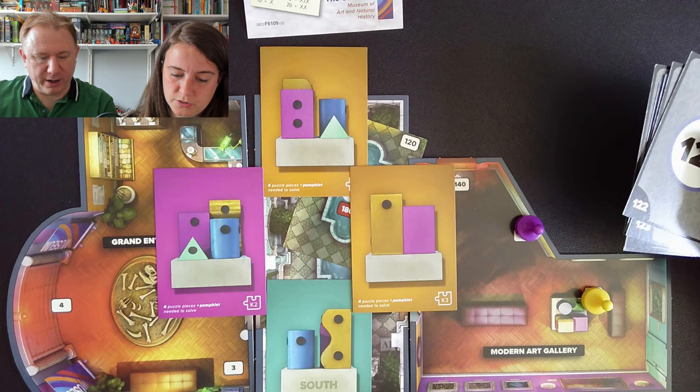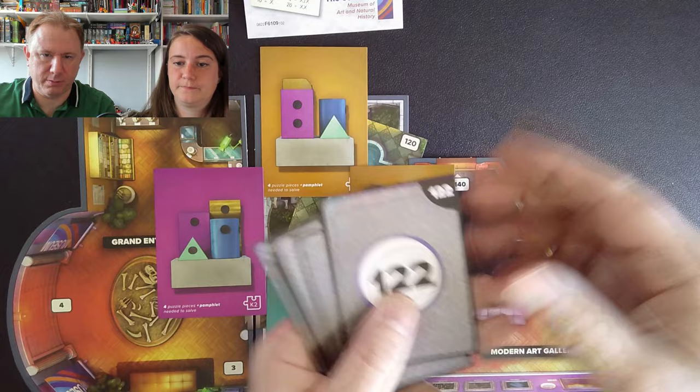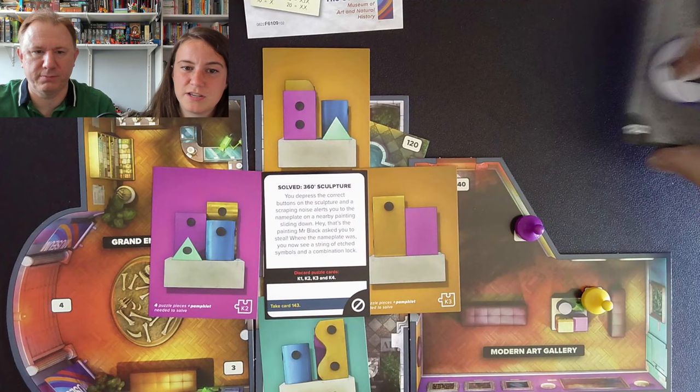So it would be 1, 4, 2. Yeah, agreed. Fun. Do we have 1, 4, 2? We do have 1, 4, 2. Solved! 360 sculpture. You depress the correct buttons. Oh, there were buttons. What fun.